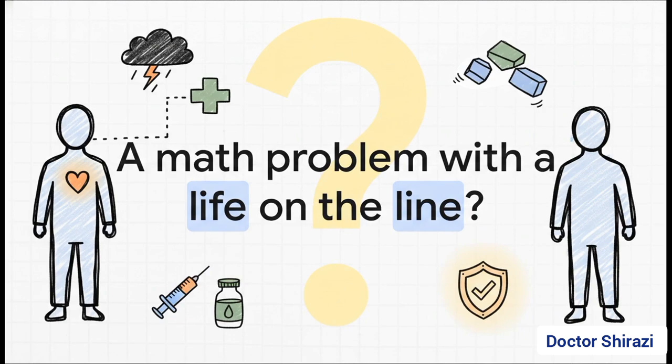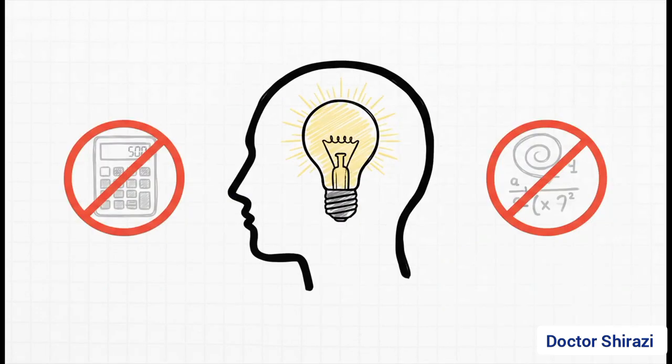Let's be real for a second. The stakes here are as high as they get. This isn't just about crunching numbers, it's about a person's well being. That pressure is totally real. And just acknowledging that is the very first step toward building a system that keeps everyone safe from mistakes. So, how in the world do we manage that pressure?